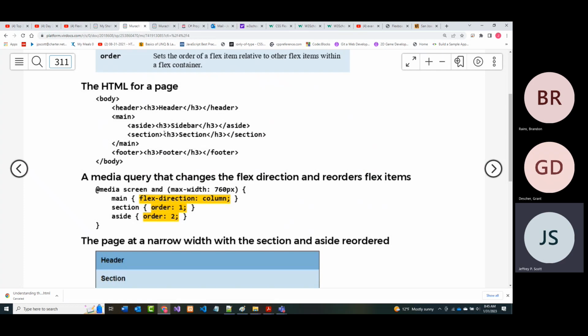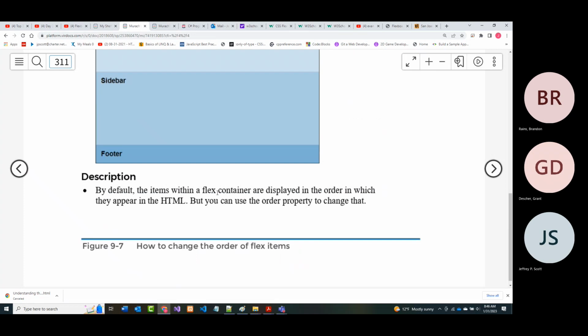All right. Now, one thing is, as you work in here, when you work with flex, it's designed to be basically 2-dimensional. It works in rows and columns. Okay, pretty much what you think. Next week, when we talk about grid, it's designed to be more 3-dimensional. So not only is there really an x-axis and a y-axis, there'll be a z-axis as well. I don't want to talk about that right now, but that's one of the reasons that grid allows you to do some things inherently that are very hard to do, if not impossible to do, with just Flexbox. So by default, the items within the container are displayed in the order in which they appear, but you can use the order property to change that.